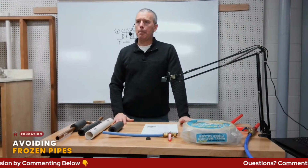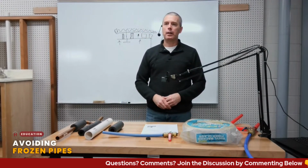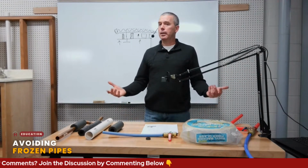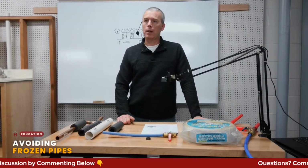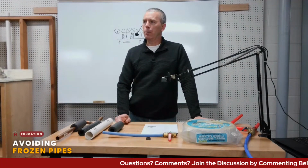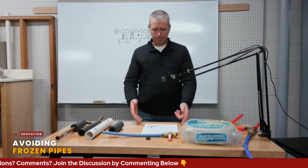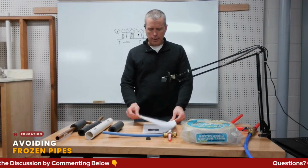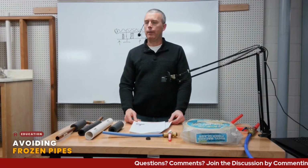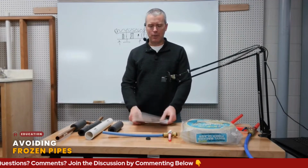Electrical, the heat tape is certainly a great way to do it. Again, it's really simple. It's certainly a do-it-yourself. It comes in spools. All it needs is to be plugged in. Unplug it in the summer. That'll keep things from freezing, especially in the crawl space. I think you had mentioned the crawl spaces. It's super important to protect that. And some of even the fancy heat tapes will turn on and turn off. It has a built-in thermostat, so you don't even have to think about it. It does it automatically, which is nice.